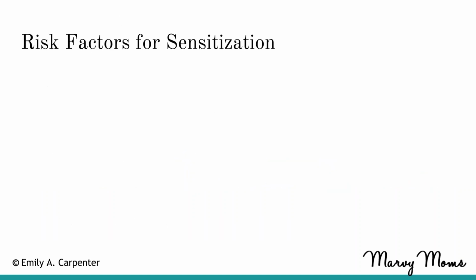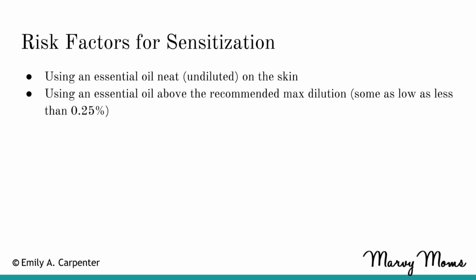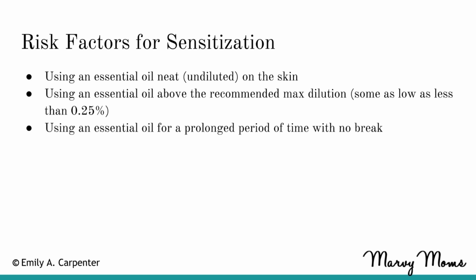Some risk factors for sensitization would include using an essential oil neat, undiluted on the skin. That's why we dilute. Using an essential oil above the recommended max dilution. Some are as low as less than 0.25%. So that's pretty low. You've got to really know what the max dilution is for an essential oil. Using an essential oil for a prolonged period of time with no break. So continually using something over and over again, especially the stronger you're using it, the more chance of this happening if you're using it over a prolonged period of time.